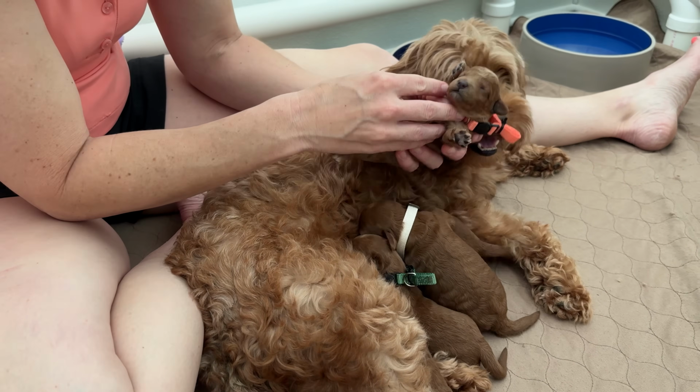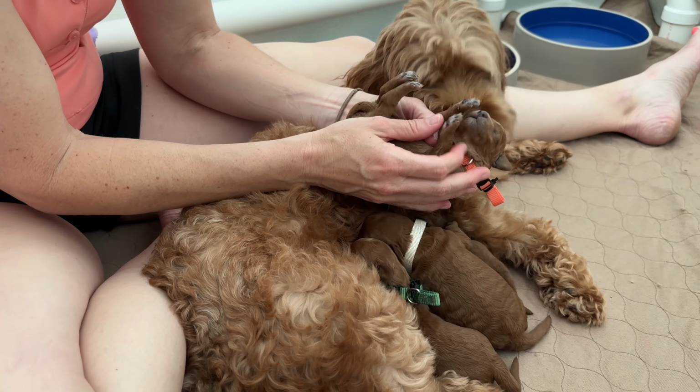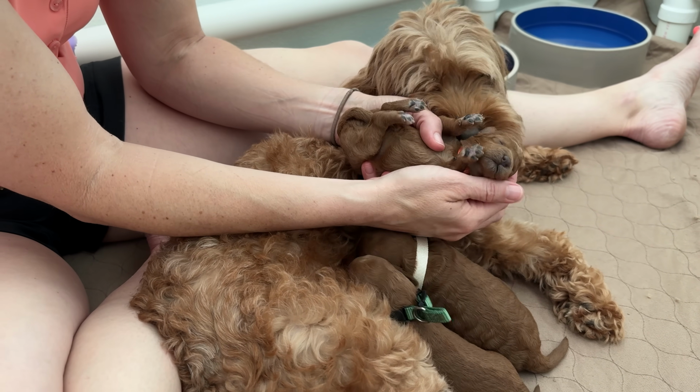Wait, you might be wondering, why was I going to pick up Willow somewhere else? She actually lives with one of our guardian families, who is an amazing family. This is Willow's 3rd litter with us, and she is so intuitive and so responsible for these little puppies. And she just jumps right back in as soon as she gets to the house. Oh wait, that was a little bit of a spoiler.